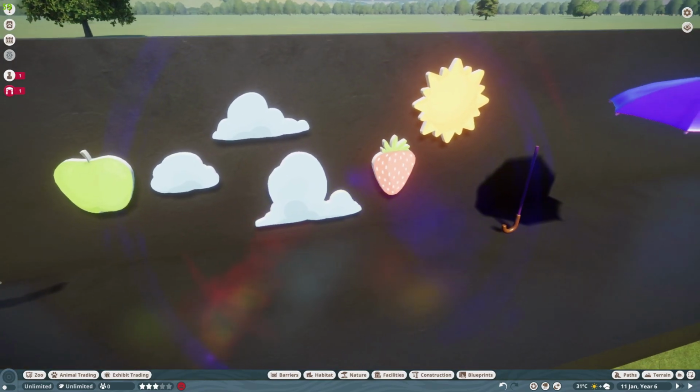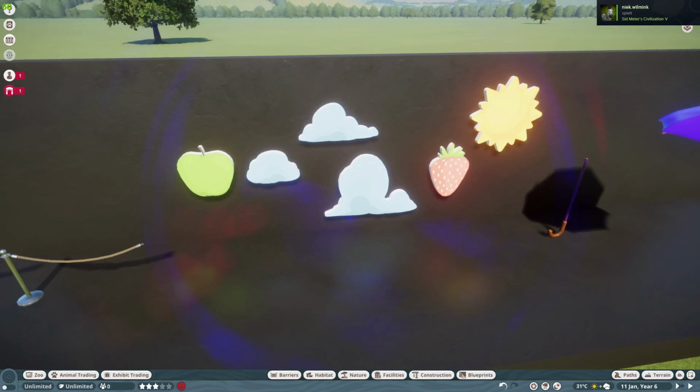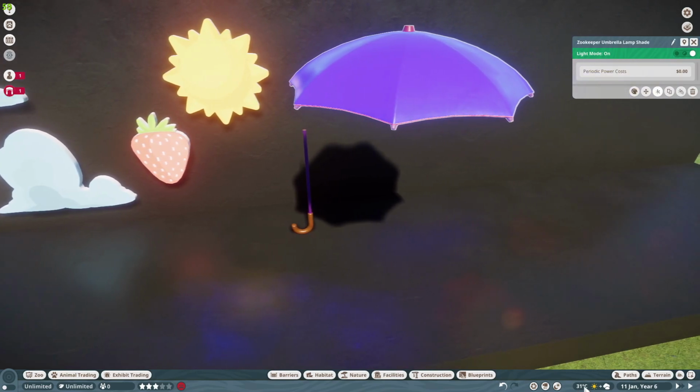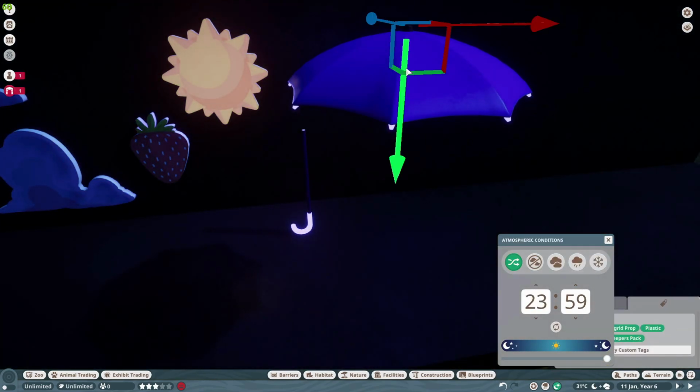And lastly, the last pieces we have are more signs. Also, they're very childish, no real idea what I do with them. And we have this giant umbrella, which also works as a light source, which I just found out also produces light.